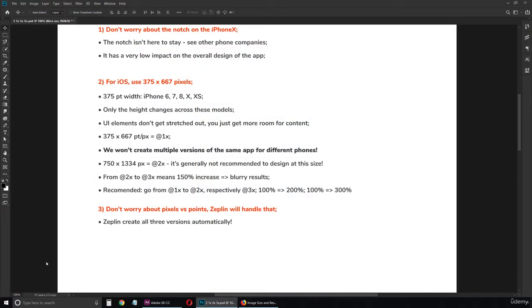You may want to show off and design at 3 times and then use Zeppelin to produce 2 times and 1 times. That sounds like a great idea, but 3 times means one single artboard is going to be 1125 by 2436 pixels. Considering any serious app project has tens of screens, you'll have serious performance problems as well as real estate issues. Know that it can be done if you're using a state-of-the-art workstation and a 5K display. In that scenario, you can design directly at 3 times, but most people don't have this luxury. Thus, 1 times at 375 by 667 is the recommended way to go. By the way, we have an entire section on Zeppelin, so be sure to check it out.